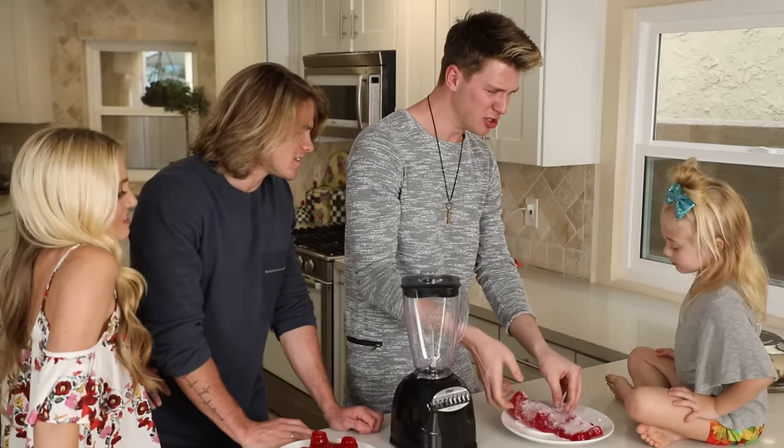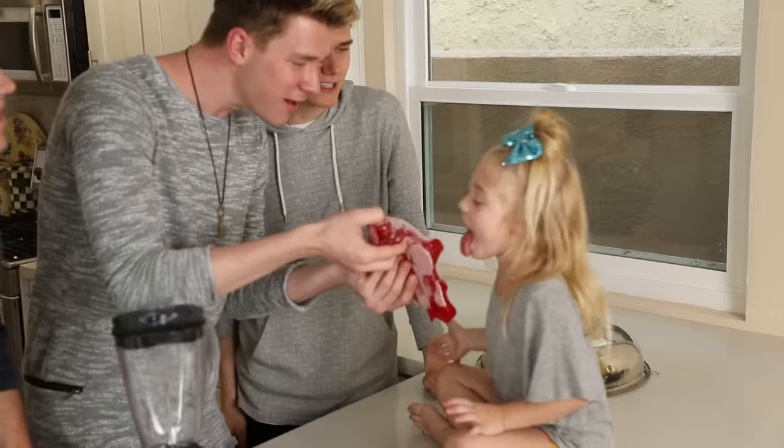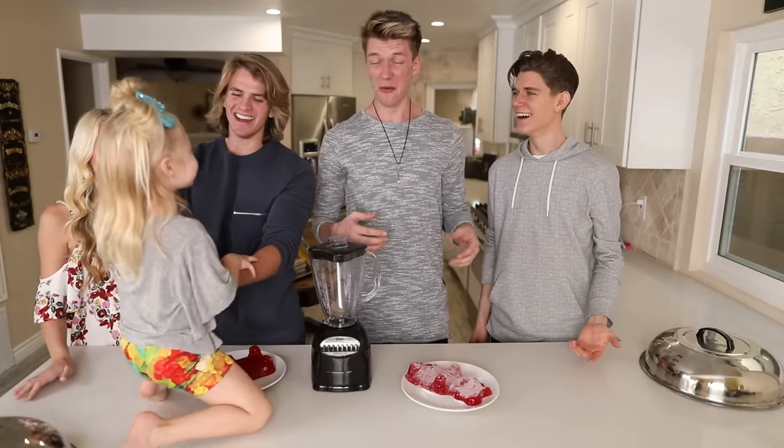You want to lick one of the bear's paws and try that? Okay, a little piece. Just lick the paw right there. Okay, lick it. What? Well, lucky you. You're gonna really enjoy this challenge.